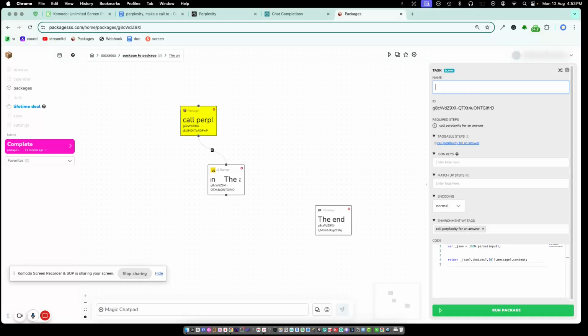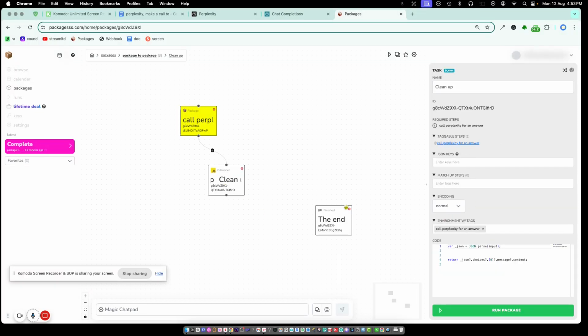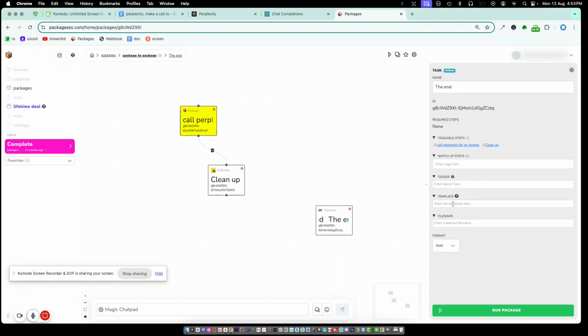Okay, well, maybe we could just call this cleanup. All right, so this is a cleanup. So we are done with this. All right, that's all we need to do. Then for here, under the finish block, we're going to call upon whatever's in here, which is that answer, and put it in here. And then we are going to call this the result.